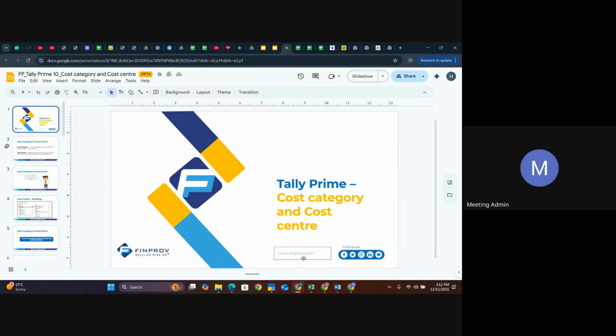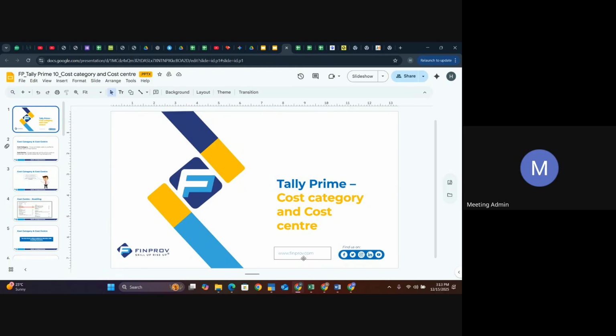If it is furniture, obviously it will come under a group considered as fixed assets, or other groups. Am I right? This is how you have done it in normal accounts. Yes. But here, if you want to save time, you can go ahead with cost centers as well as cost category.